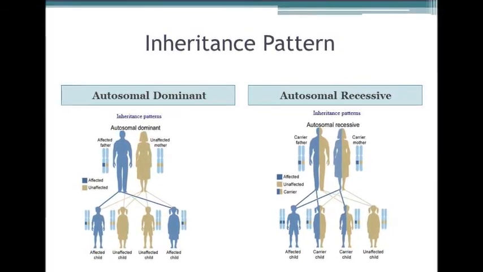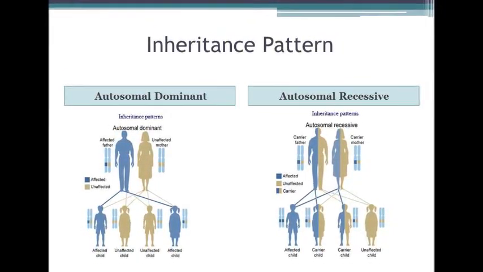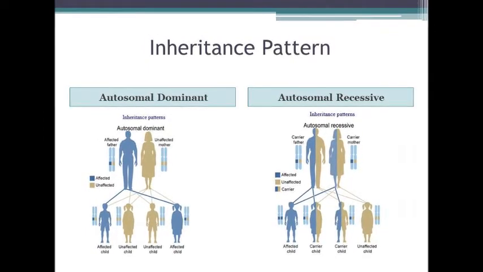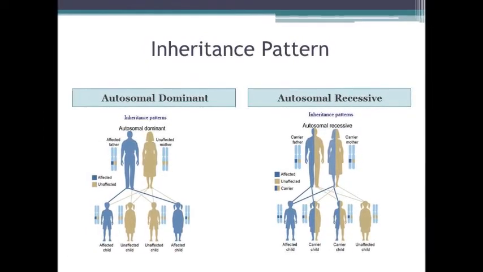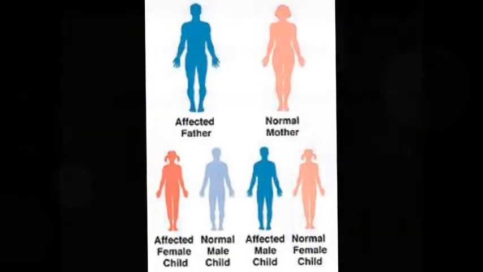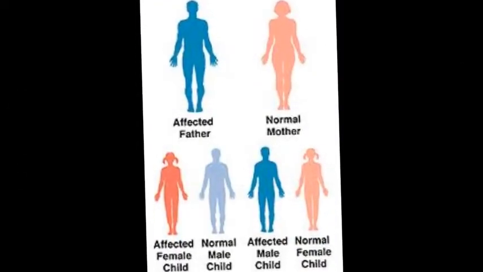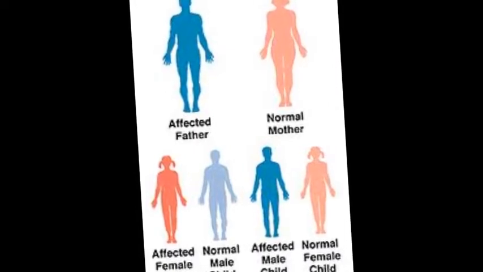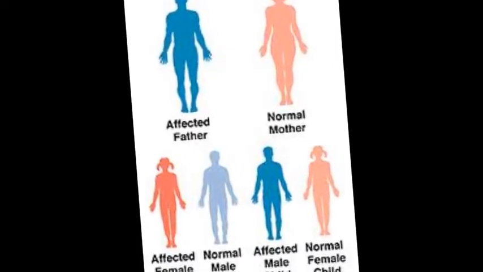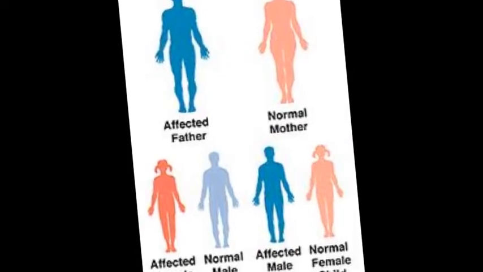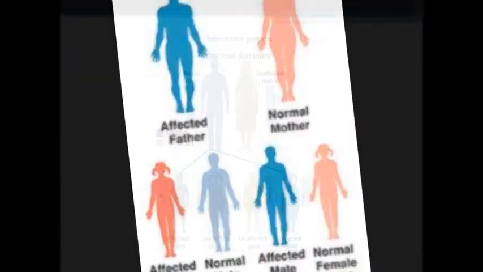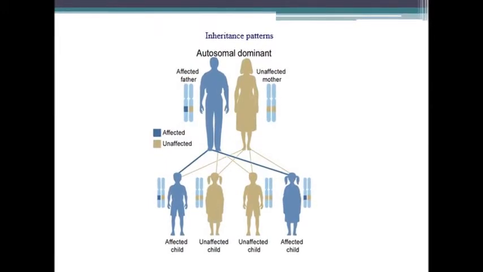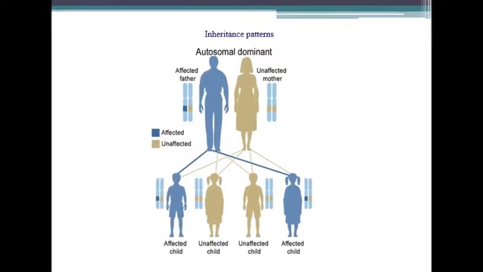Autosomal dominance is a pattern of inheritance characteristic of some genetic diseases. Autosomal means that the gene in question is located on one of the numbered or non-sex chromosomes. Dominant means that a single copy of the disease-associated mutation is enough to cause the disease. Here is a man with an autosomal dominant disorder who has 2 affected children and 2 unaffected children.